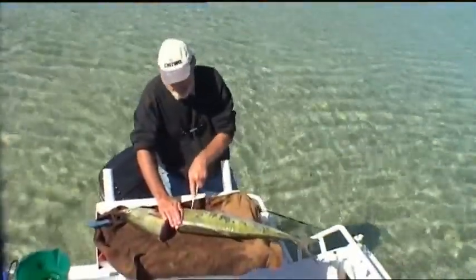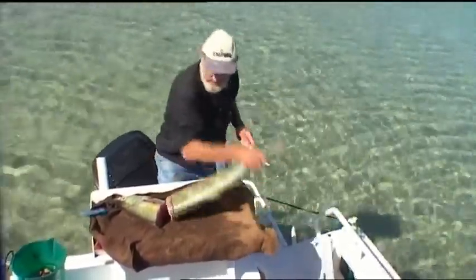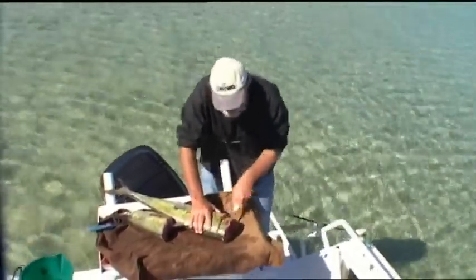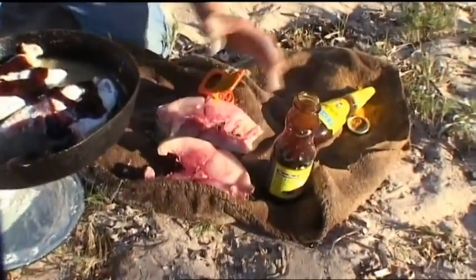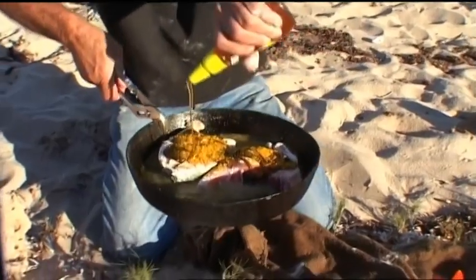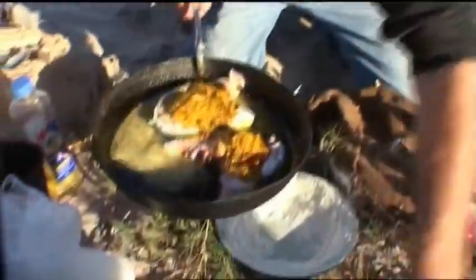And the best part about catching these fish is eating them. Just cut off some nice big steaks and straight into the frying pan. Righto. Once we've got it simmering away there, a few luxuries because we're not away for too long. Soya, honey and garlic sauce, put that on there, quite a bit. Now the curry powder on top, oh, starting to look good. And put some honey all over that. Righto, straight back on the fire just for a few minutes.